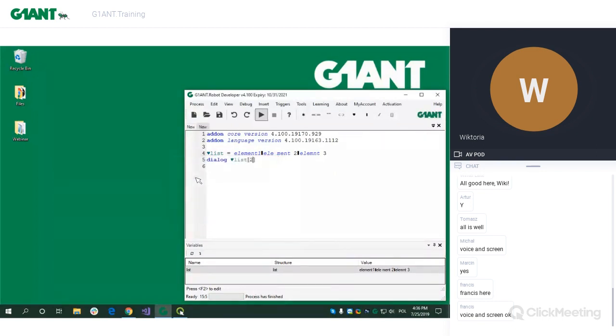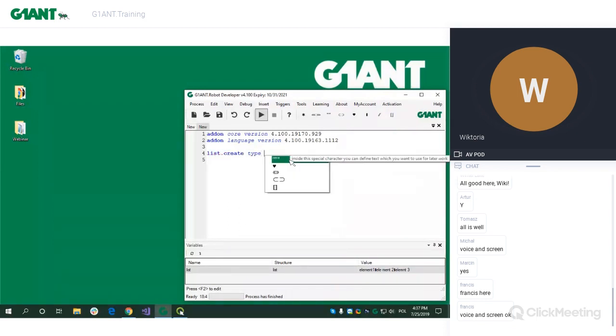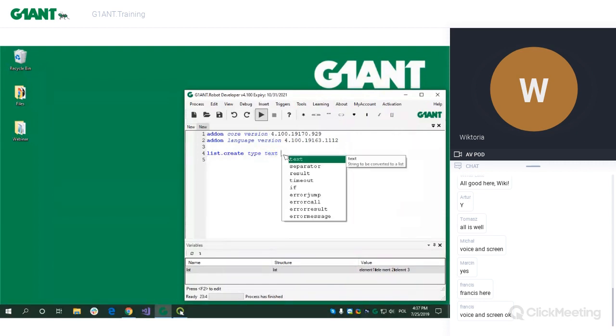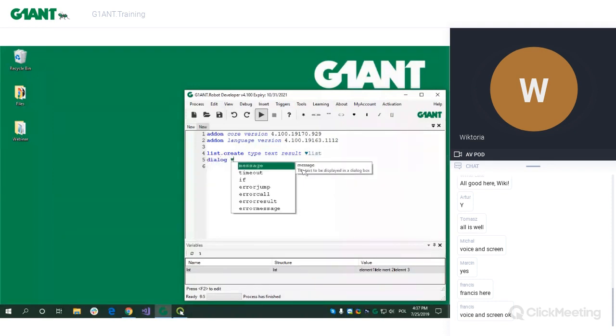See those spaces? Okay, and now I'll show you the second way to create a list, which is to use the list create command. So list create, type text, for example, because we want this list to be of text structure. Okay, and result will create a list, for example, list variable. And now I can just use dialog list.